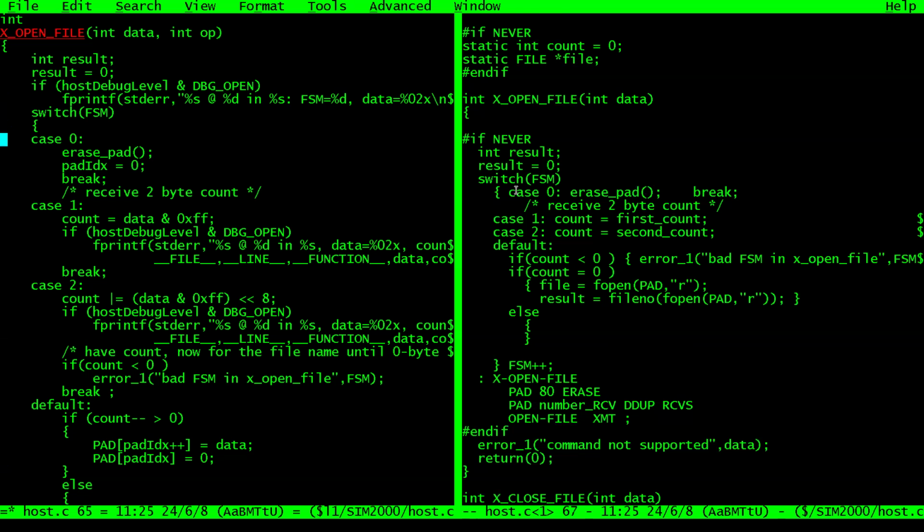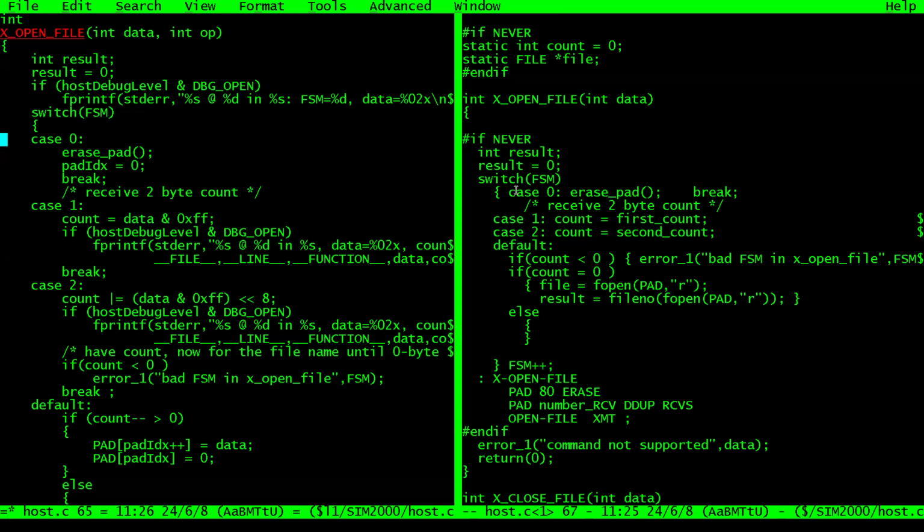When you get X open file and you are in the default idle state of the finite state machine, you know that you have an open file command, you hold on to that, and you clear the space for where the file name goes. Because the next thing that you will be sent is the file name of the file that you're supposed to open for read. To open a file for write, you have to invoke X create file, not X open file. X open file is read only.